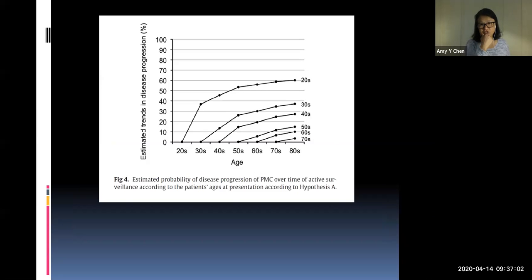Obviously we can't know for sure, but those who are younger actually have more growth. Those who are older tend to have less growth in terms of disease progression. However, I always try to tell the patient, just like the stock market, past performance does not predict future returns. So just because it's growing at a certain rate for the past year or past 2 years does not mean it's going to grow at that rate in the future. And that is the conundrum that we're in.